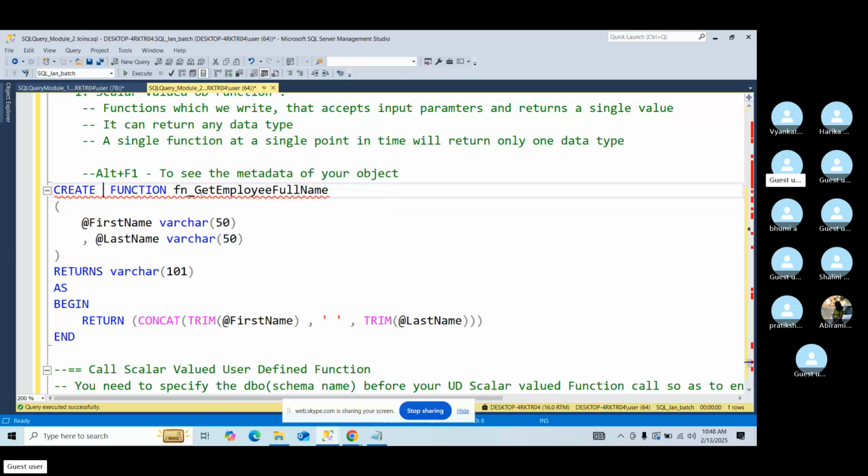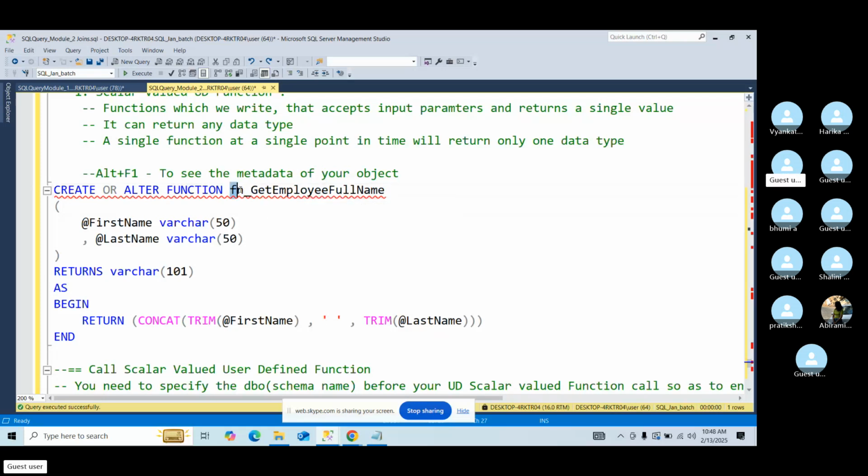While giving the function name, as we are creating a user defined function, I prefer to write fn underscore first. Why am I writing it? If I'm using that function at any point of time, or if anybody from my team is using it, and it has fn underscore at the start, then we will understand this is a function that we have created. This is just the nomenclature I am following. It's not mandatory. Even if you don't use anything, that is also fine, and if you use some other words, that is also fine.